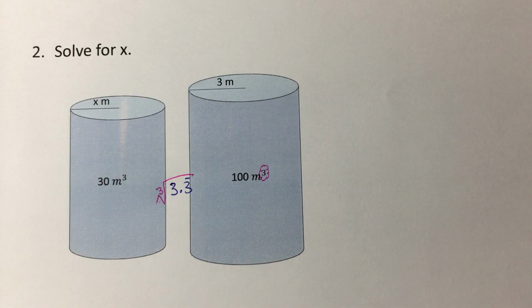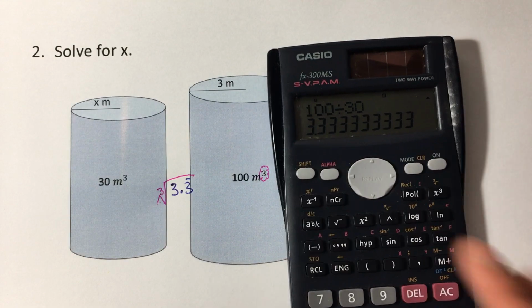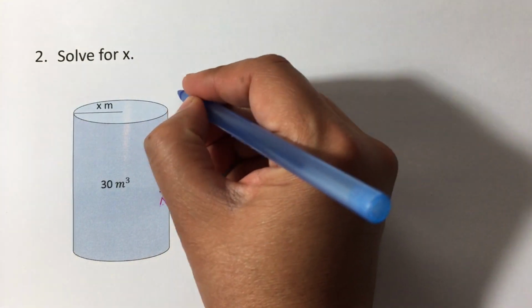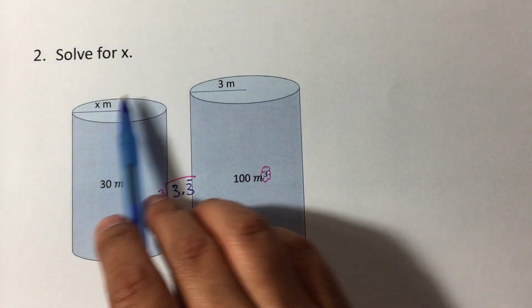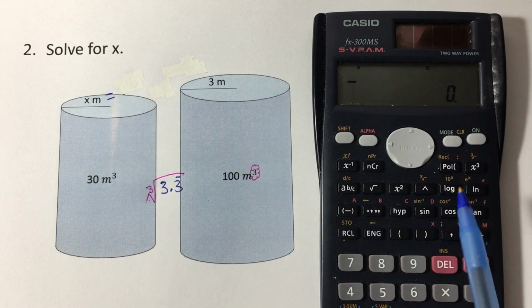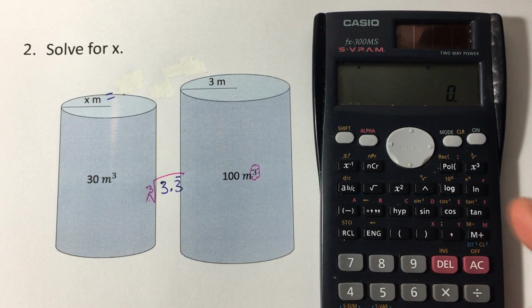Okay, what is the cubic root of 3.3? And you can just leave it like that. By taking the cubic root, now you have the ratio or relationship between lengths. Okay, I made a mistake. I was pressing the square root in here, but it's cubic. So let's be careful with that.